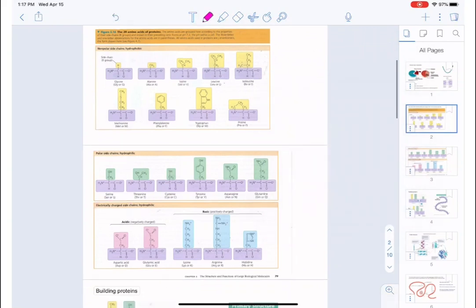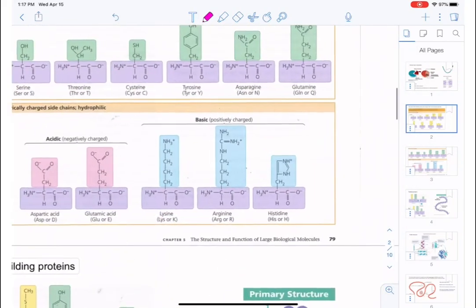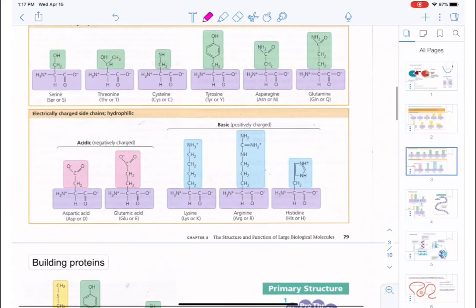So let's take a look at some of these, and let's start here down at the bottom. What these 5 amino acids all have in common is that their side chains are all electrically charged, and that makes them hydrophilic. So let's take a look at one of these right here. Let's take a look at aspartic acid. First of all, there's the central carbon. There's a hydrogen coming off one of them. There's the amino group. There's the carboxy group. And this right there is the side chain.